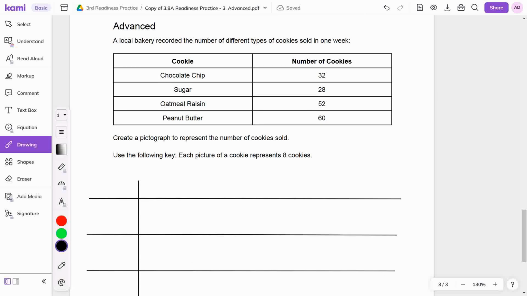So that will be our top, and I'll say cookies sold. Now I'm just going to put each one in a different color. So we'll say chocolate chip. And we can start with that.